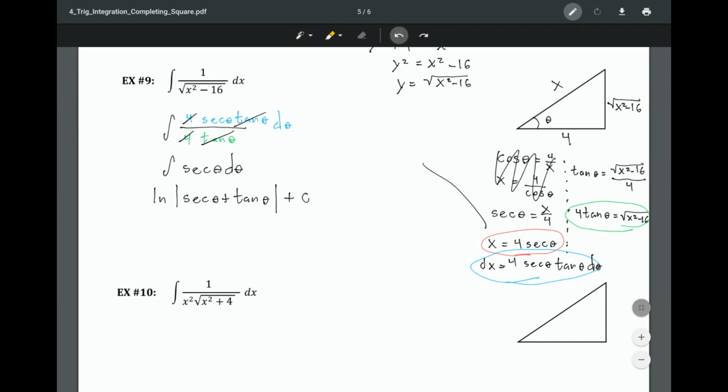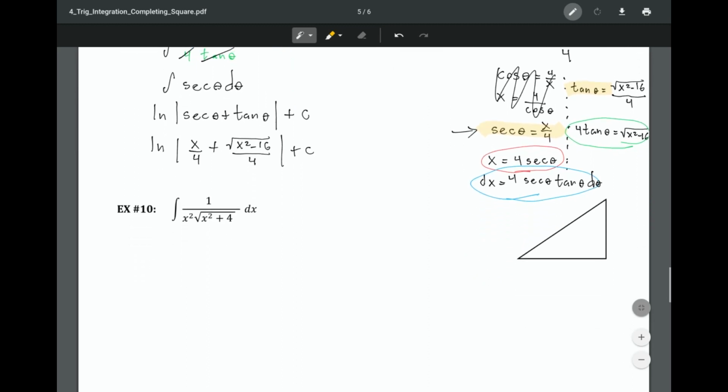excuse me, I just saw the other one. Secant is right here. I already have that, so that's nice. It looks like the tangent, I already have it here. So there's not a whole lot of work for you to do here. All I have to do is rewrite that and replace those two things. So this is x over 4, according to what I wrote here. Tangent is going to be the square root of x squared minus 16 over 4 plus c. And that's it for that.